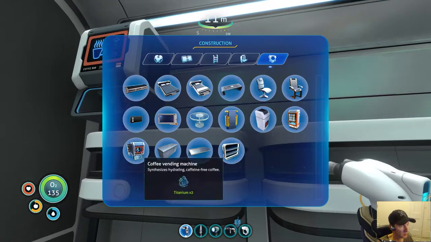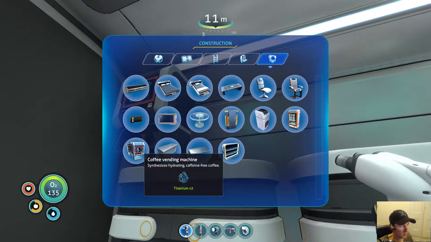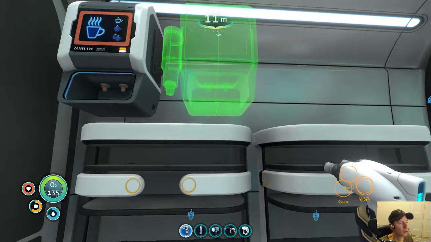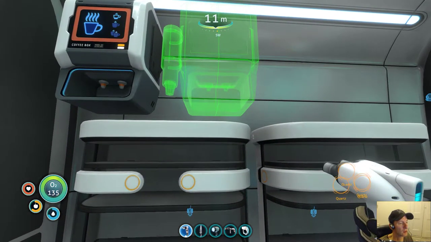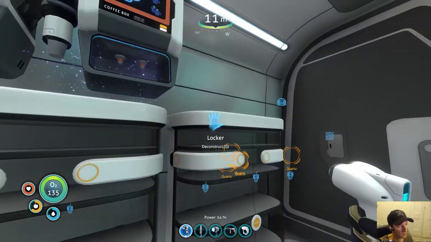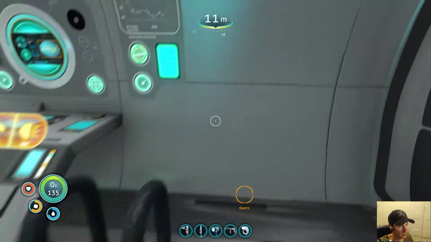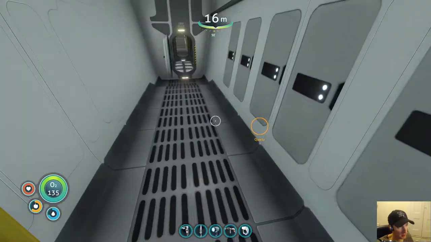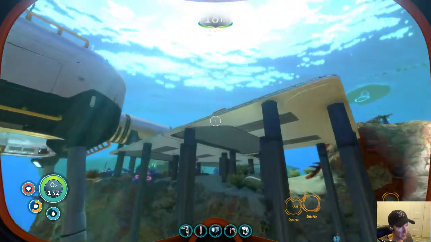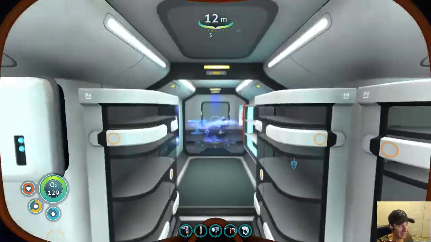Oh, am I out of materials? No. Oh, that's pretty close. Nice. Oh, we can stack them. Sweet. You look like you could use some coffee. I think we... Yeah. We need more materials. Nice. Alright, so we need more titanium. And then let's see. Then we need to get the more advanced stuff.